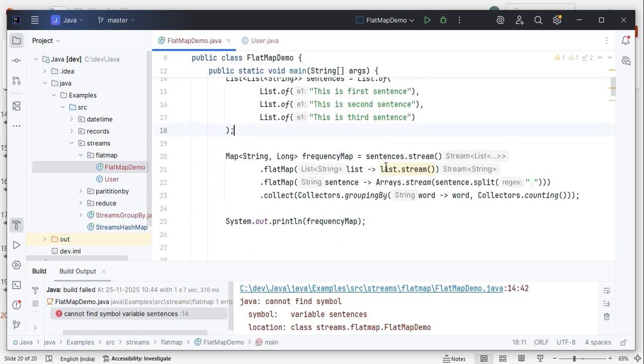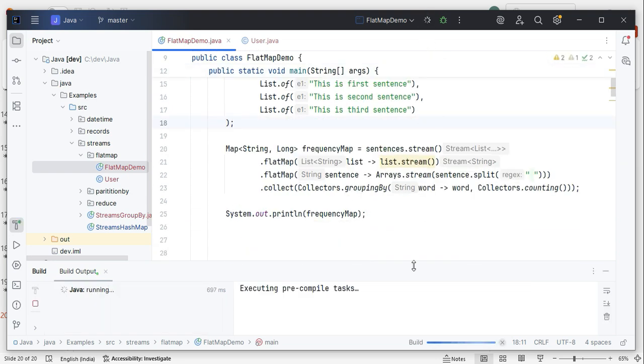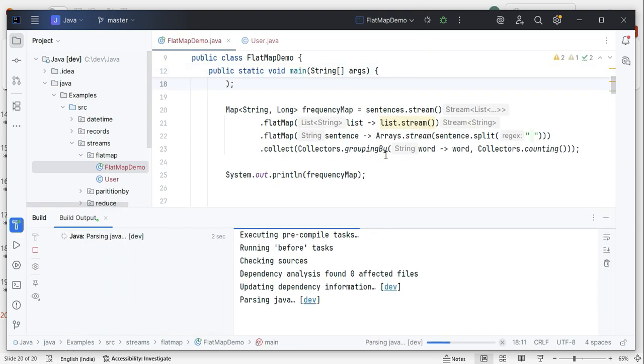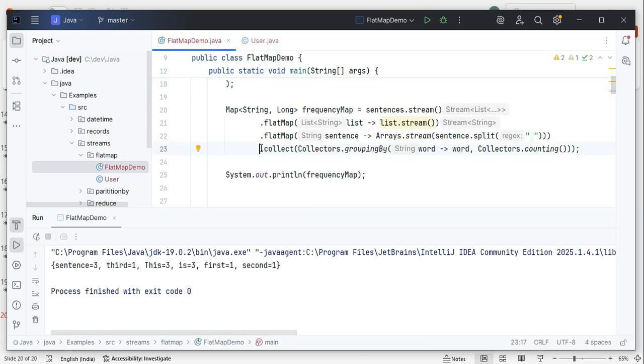So this is the list of sentences which we have taken, and after flattening it, we are grouping it based on the word, and for each word we are finding the frequency available.